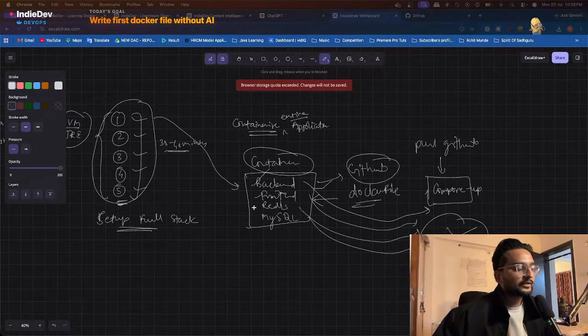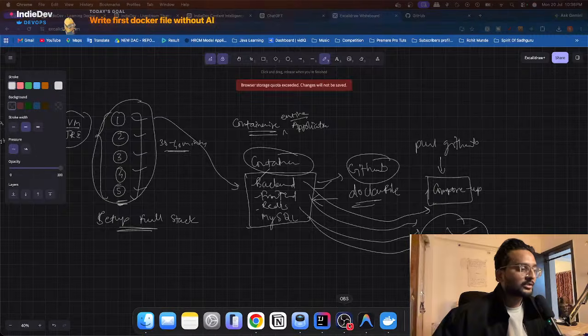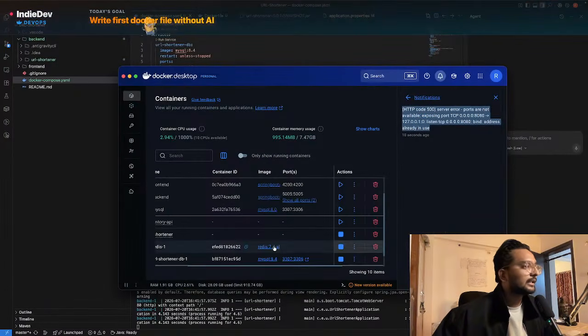If you have a doubt about why we don't have a file for Redis or MySQL, Redis and MySQL are direct images that we have pulled from the hub. We don't have to create a MySQL image or Redis image. Those are already pre-built. We pulled them and created a container out of them. So these containers are there for us to use. You can see in this.